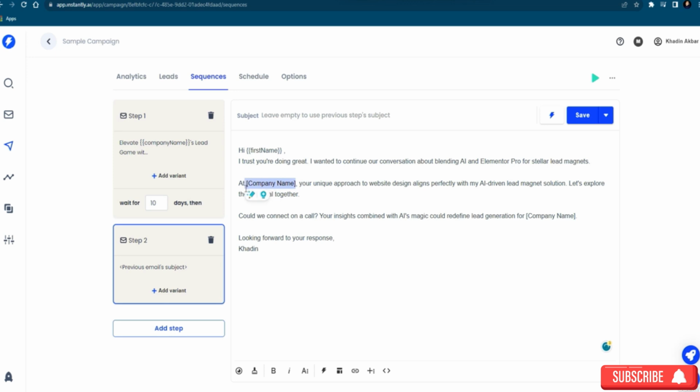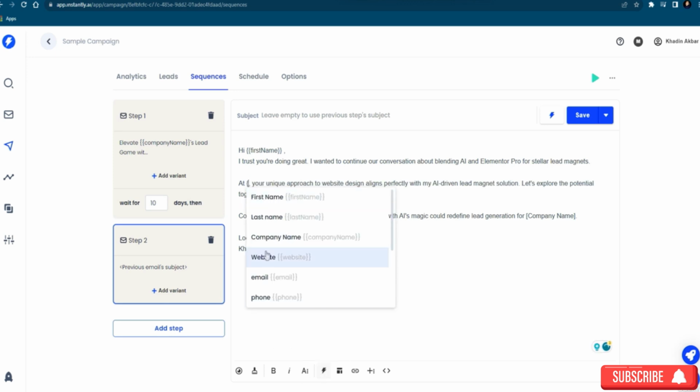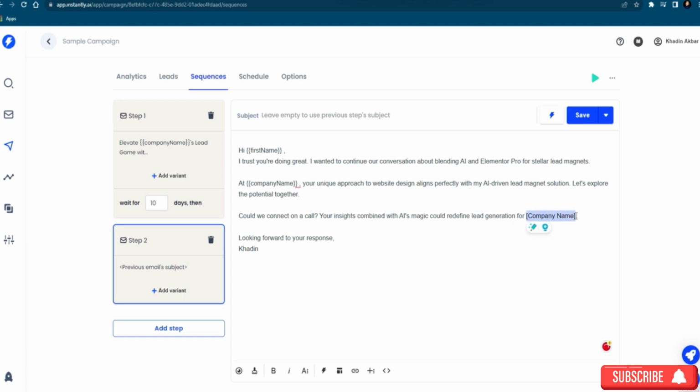Then add the variable company name, and there also add the company name. And you can create these kinds of things.